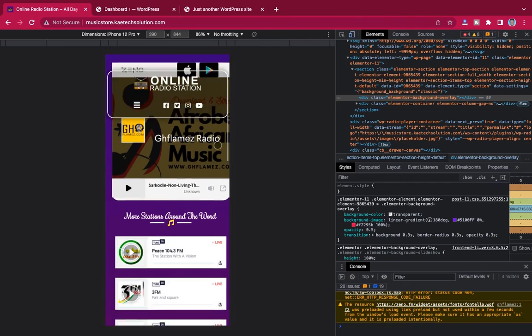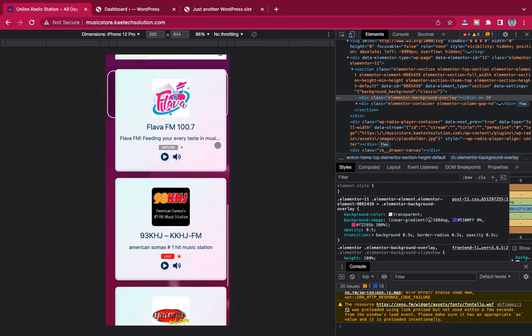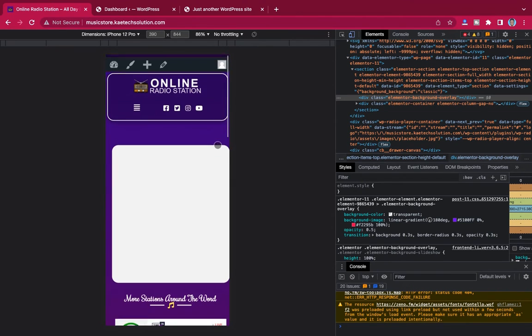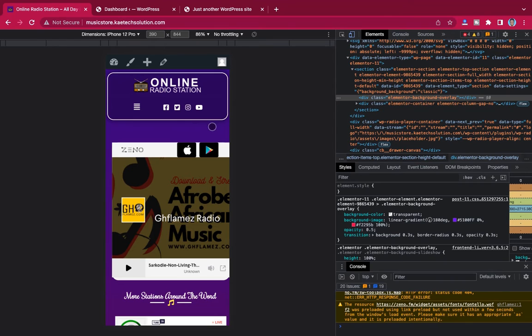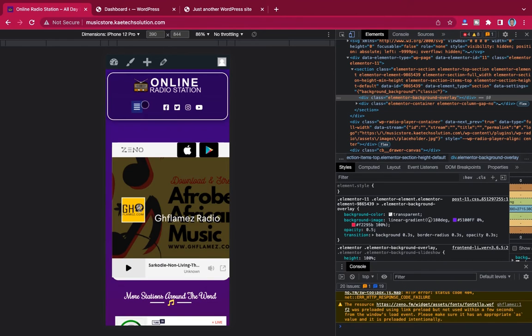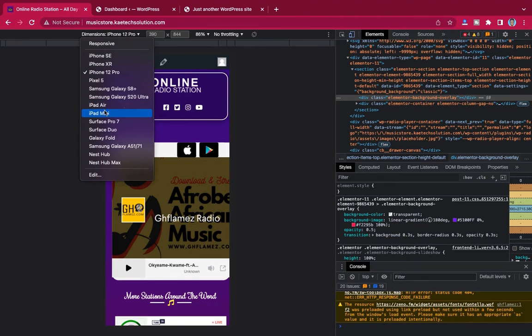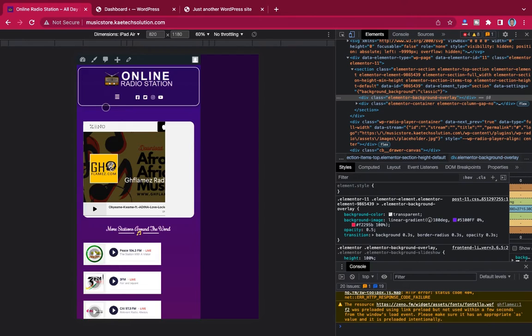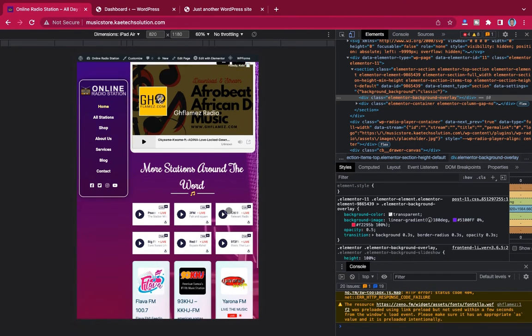Okay, so it looks very sleek and very mobile friendly, so that people will be able to browse through their mobile phone. So when you click over here, it shows you all the menus. Okay, so you can see all the menu items over here. Okay, so this is how it looks like on the mobile. So it's also mobile friendly, and tablet also friendly. Okay, so let's go to iPad Air, and then you see how it behaves on an iPad also.